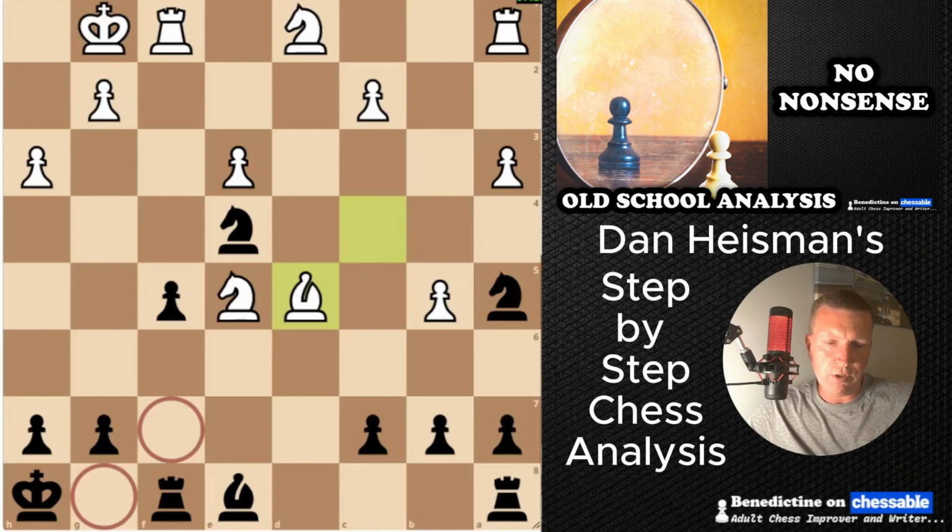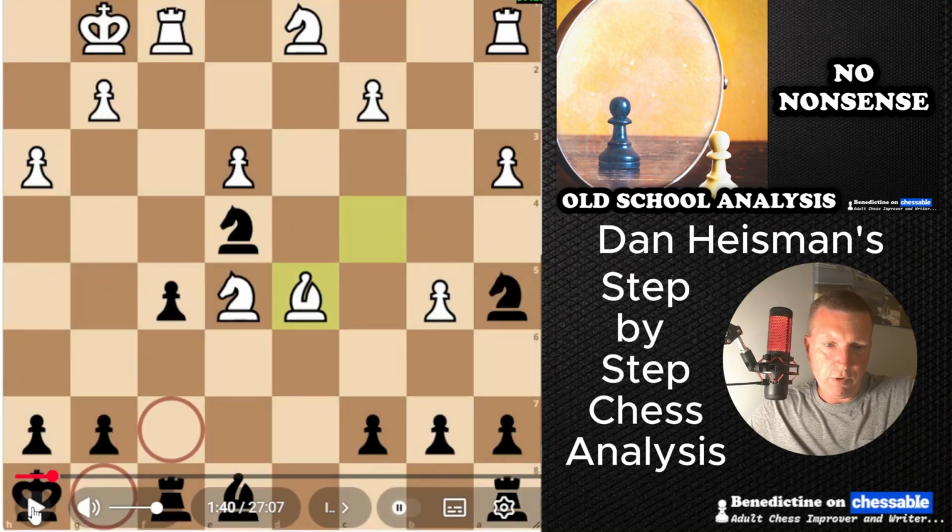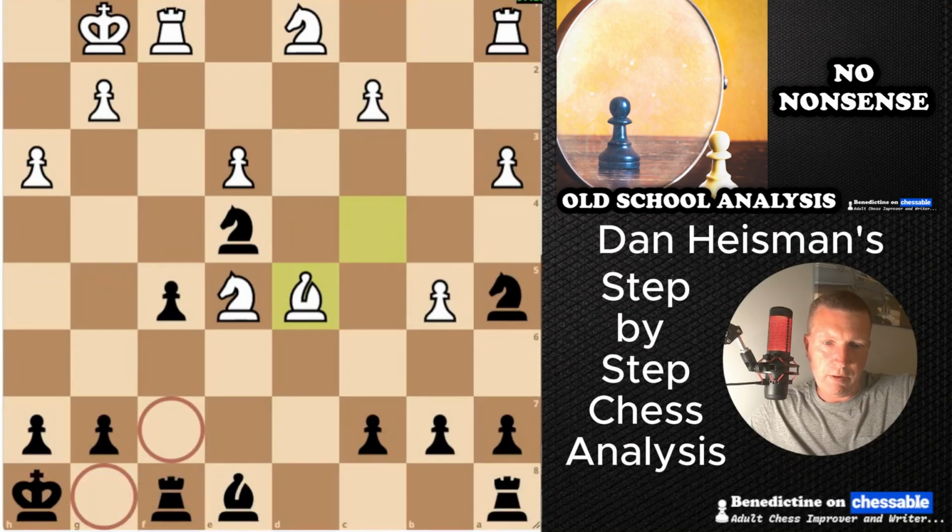I don't want to watch too much because I'm only allowed to watch so much, but you'll get the gist of this position. So in this case, for instance, you could argue that the bishop moved from c4 to d5 to prevent the knight on a5 from capturing the bishop, but that would then ignore the fact that the bishop on d5 is now attacking b7 and it's attacking e4, and it's supporting a knight's threat on f7. It's not a threat yet, but the knight's possibility to go there later. So we want to ask, what are all the things that move does? And we just mentioned a bunch of them.